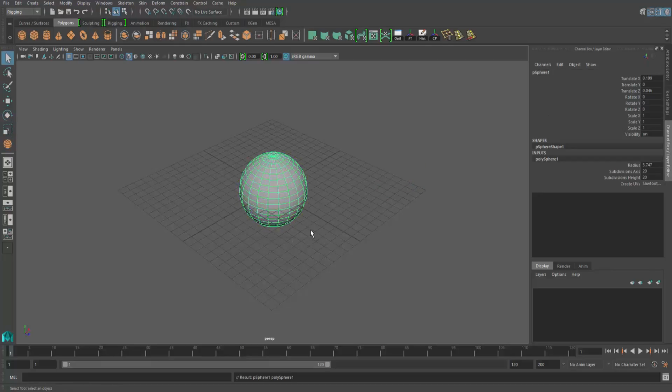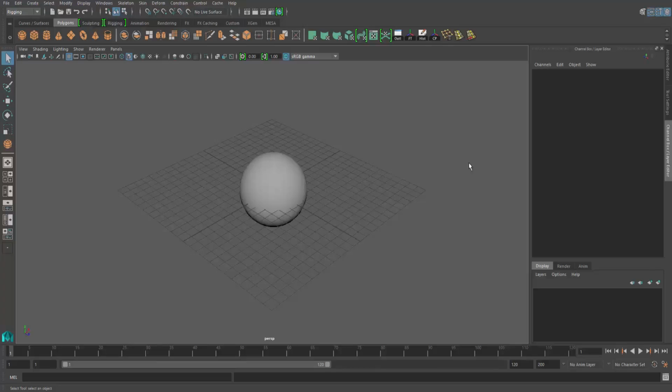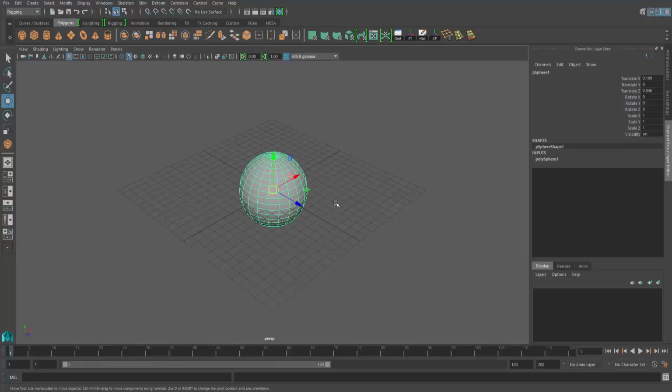First, I'll hit Q to select my selection tool. If I want to deselect my object, I can simply click outside of it in the viewport. If I want to select the object, I can simply click the object within the scene. Now, if I want to move the object, I hit W. Another way to do that is to move over here on our screen and select this square box, which is the same tool. Once we've done that, we can move our object within the scene using these arrows.